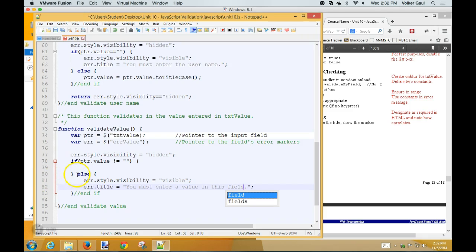So just to demonstrate that, I think I'll comment this stuff out. That was dumb. Let's do it this way. That's better. So if it's not the empty string, if it is, we just skip all this and we say everything's cool. Because my error marker starts out hidden and it stays hidden. And down here at the bottom, there'll be a return statement just like that one.